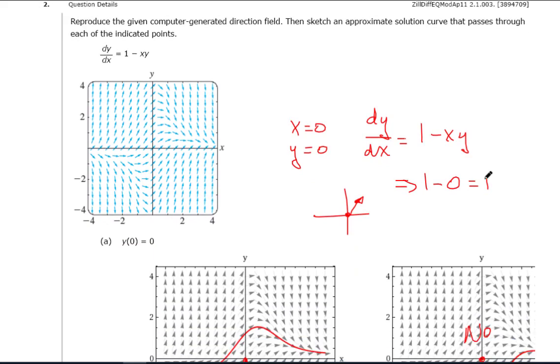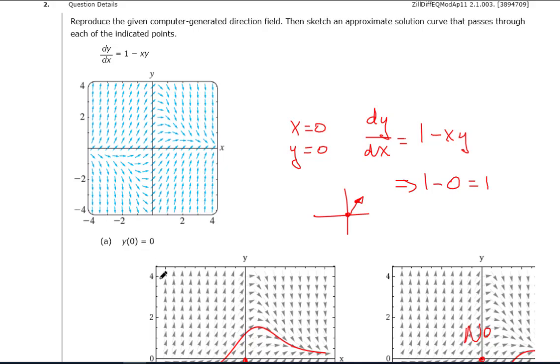All right, we have a new flow pattern here. What about at 0, 0? Let's see, 1 minus 0 times 0. So I have a slope of 1. So notice you can kind of see how the flow would go depending upon where you would start. If I started here, the flow is up. If I start here, it's going to come up and it might take me over and down. If I start down here, the flow is directing me downward.